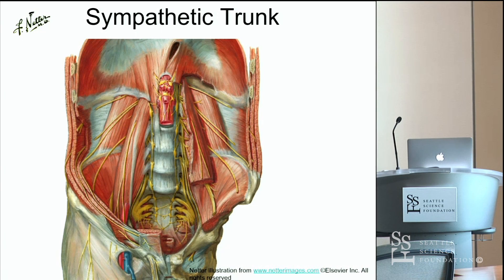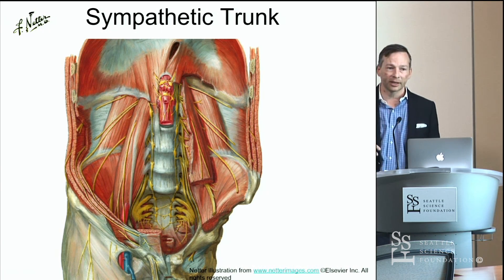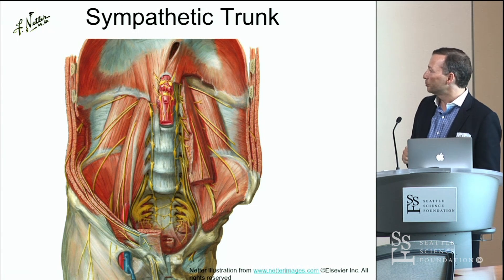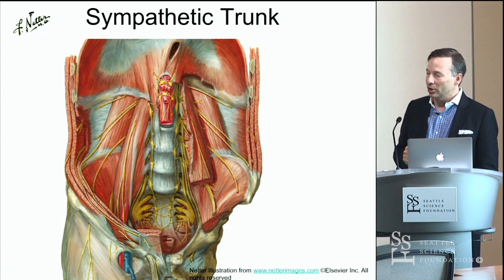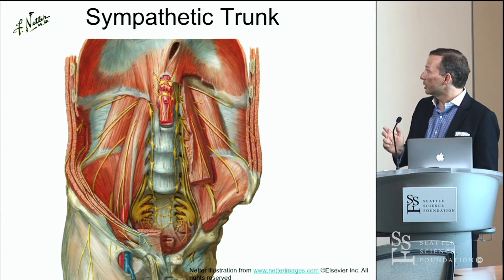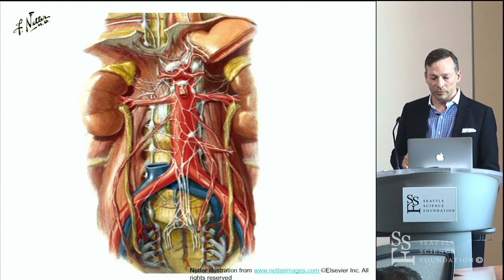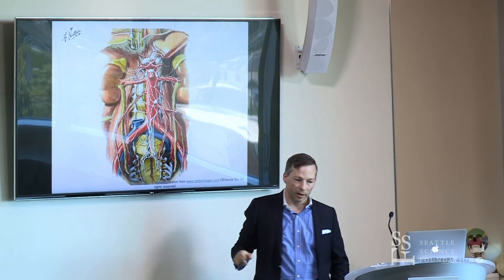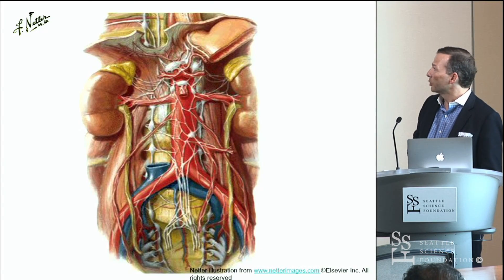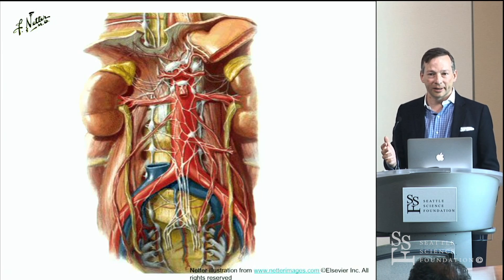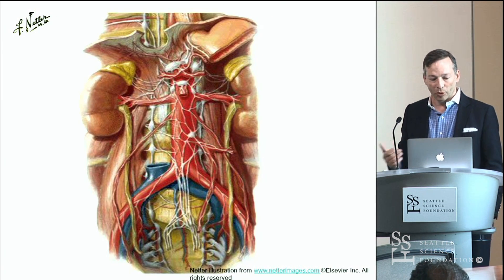We then see the sympathetic trunk that continues on down in a paravertebral location. And unlike in the thoracic region, where the sympathetic trunk runs on top of the neck of the rib, it moves up onto the vertebral column in a more anterior position as it descends over the lumbar spine. At each segment, those sympathetic trunks are giving communicating branches into the intervertebral canal with the segmental nerves. Medially, they're giving off branches traveling toward that pre-aortic plexus — these are the small lumbar splanchnic nerves, pre-ganglionic fibers that reinforce that pre-aortic sympathetic plexus descending on top of the aorta, hopefully where nobody would be with spine surgery, except perhaps with some of the more oblique approaches being done now.